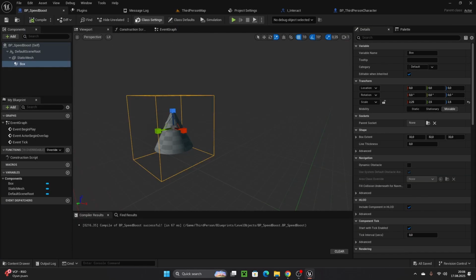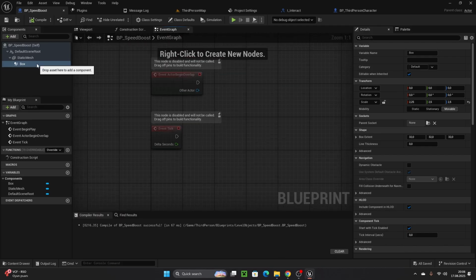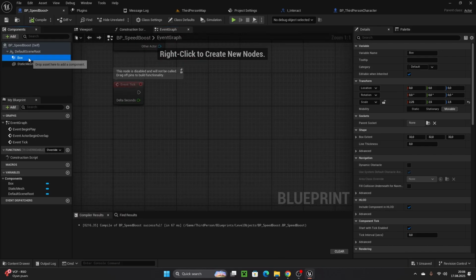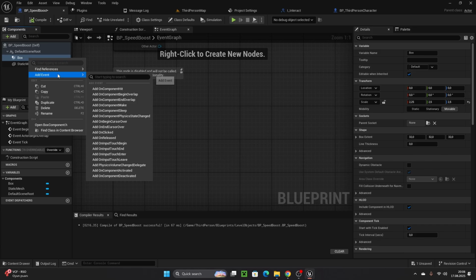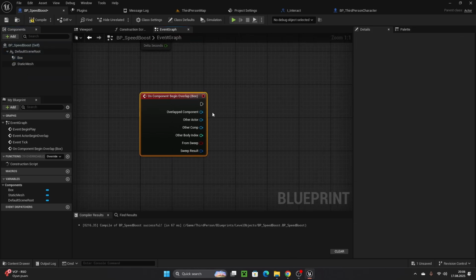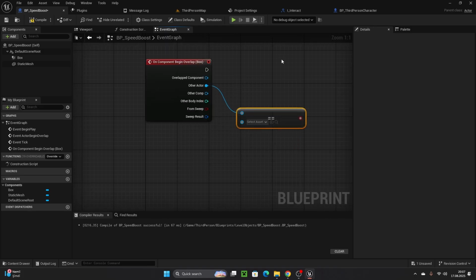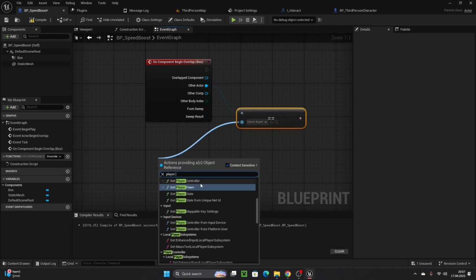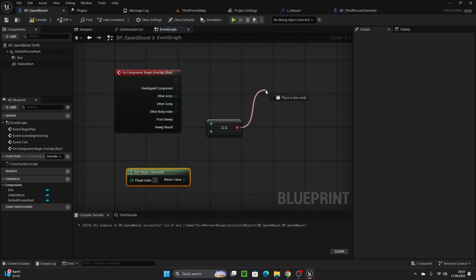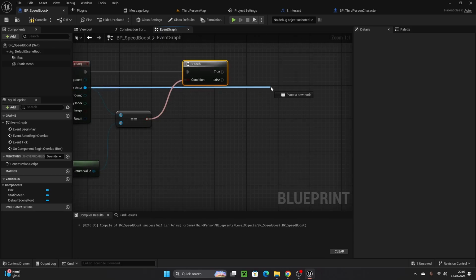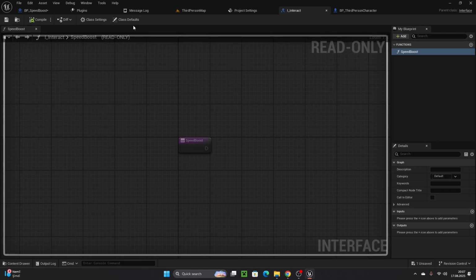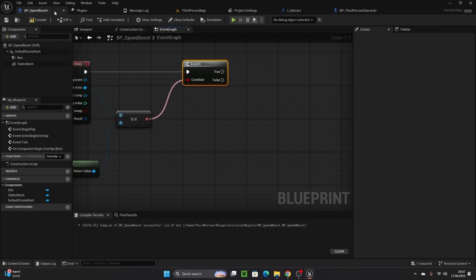So let's open our speed boost blueprint again. On box collision, add events, add on component begin overlap. First, let's check that the other actor is our player character. If the branch is true, let's call our interface function, that's speed boost.